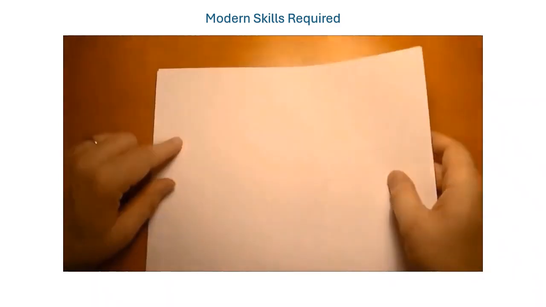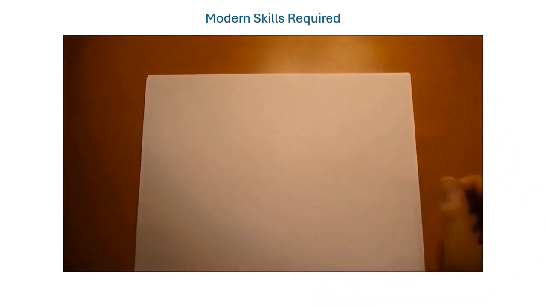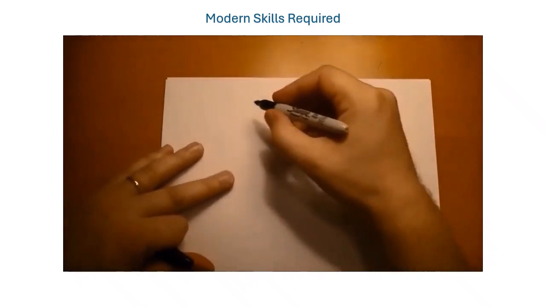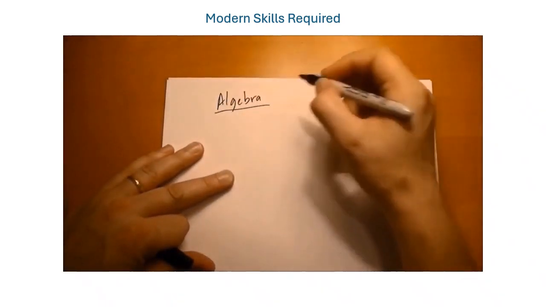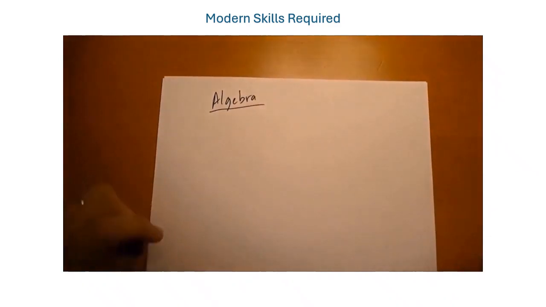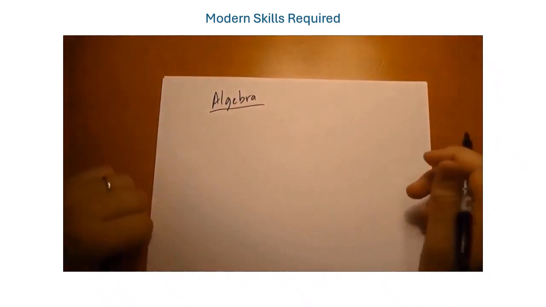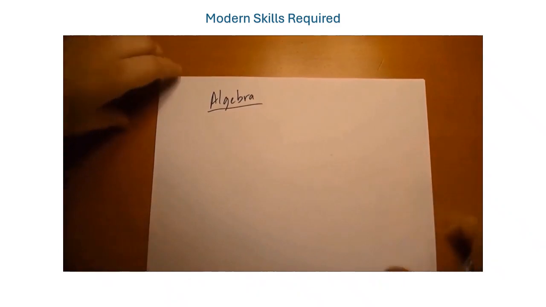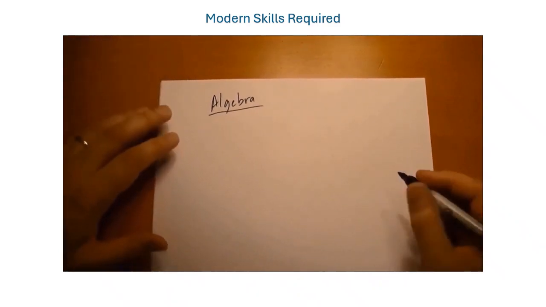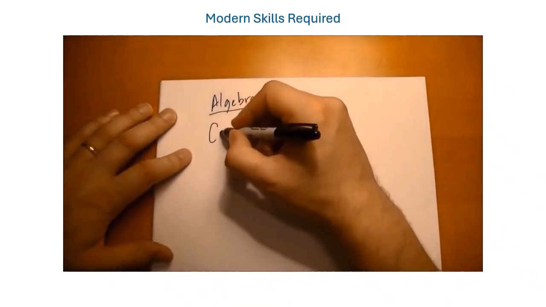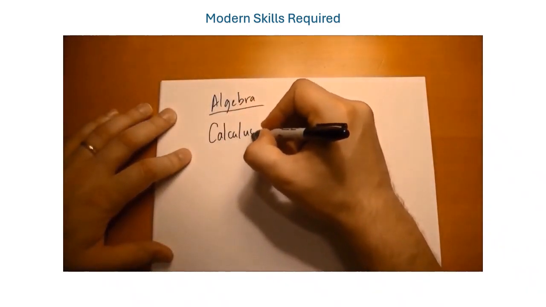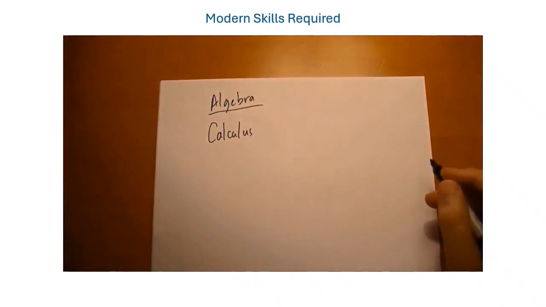Well, if you want to learn electrodynamics, you have to be proficient in the following fields. One is algebra. If you don't know algebra, you're just going to be completely lost. I can't emphasize that enough. You really have to go out there and learn algebra, get used to moving those symbols around. Another is calculus, but you'd be surprised how little you actually need to know to get through everything.